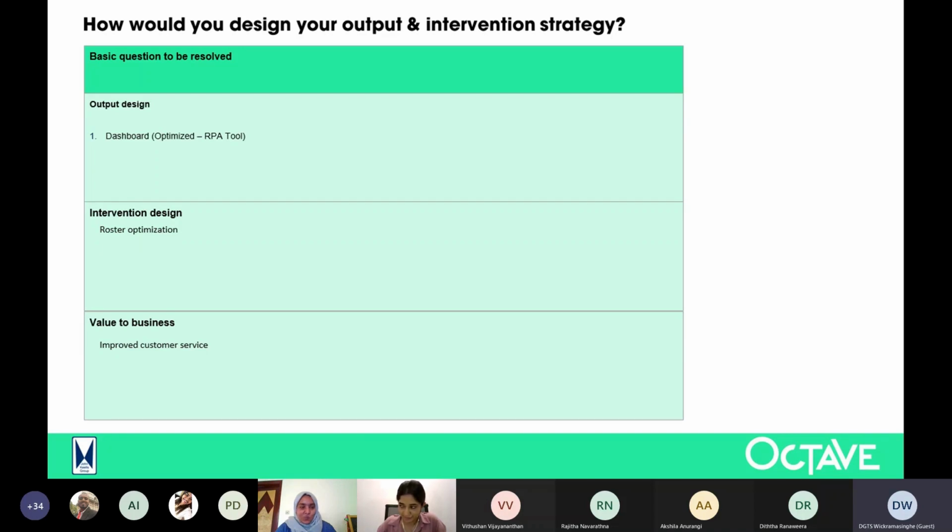And finally, the ultimate objective is to increase customer satisfaction. Customers always want to spend less time in the supermarket and achieve the maximum output from the time they spend in our outlet. And the value to the business is that our customer service will improve. It will improve our sales targets and our sales, and we'll get a competitive advantage, and this will add good brand value to our brand.